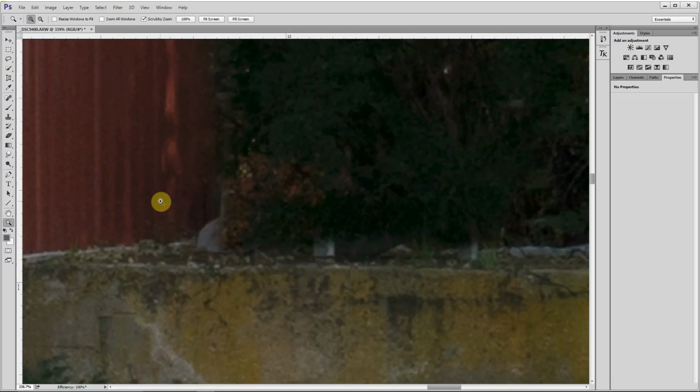I find that some of the easiest way to do this is to take the clone stamp tool, decide what pixels I want to put in this area, which in this case would be pixels from this area. Click the Alt button, click the left mouse button to select those pixels, and clone them down into this area. Likewise, to eliminate this leg here, I will hit the Alt button, select pixels here by clicking the left mouse button, and then move those pixels over to here and copy them in.